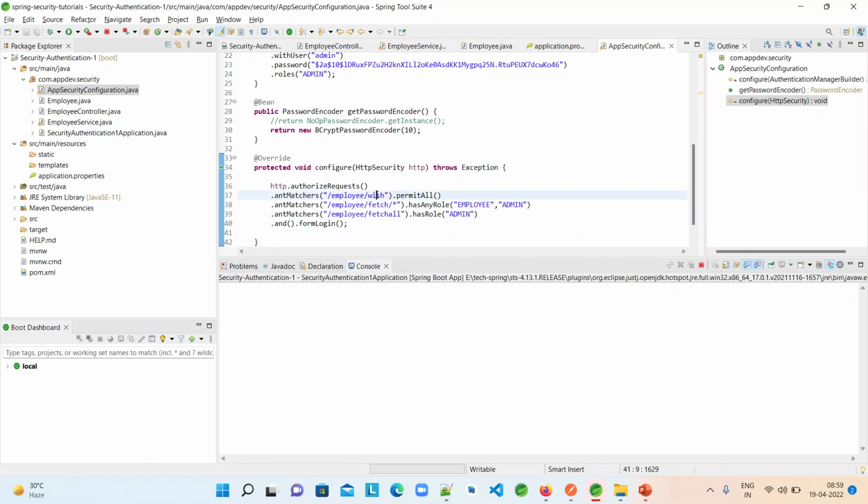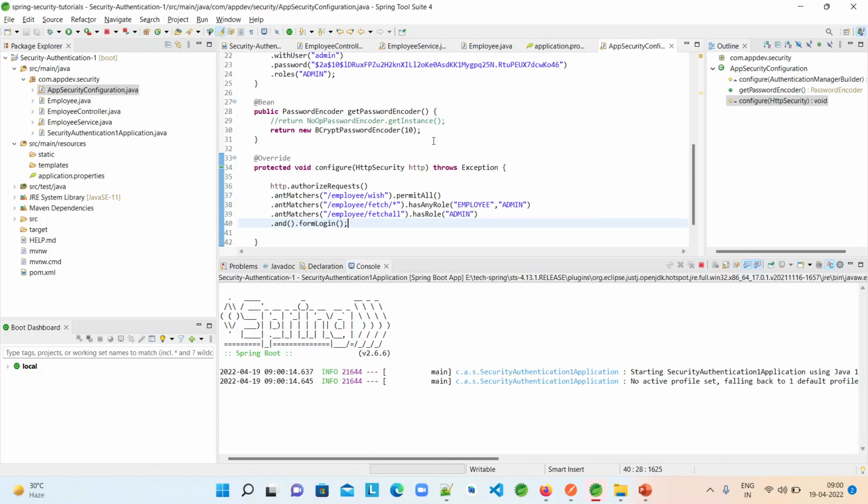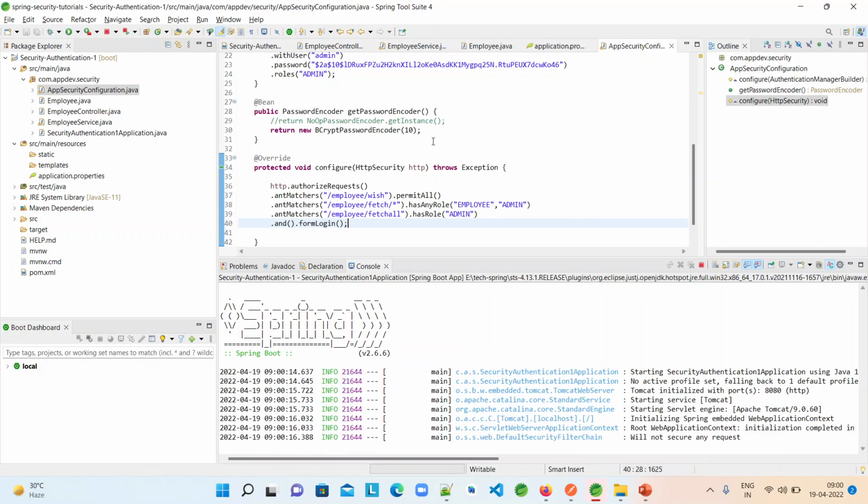For all users, it will be available by using the permitAll method. Fetch by ID, whatever is there after fetch, will be available for both roles. If it is only fetch all, that will be available only for admin role. Now let's hit that URL and see whether it is working as per our requirement or not.